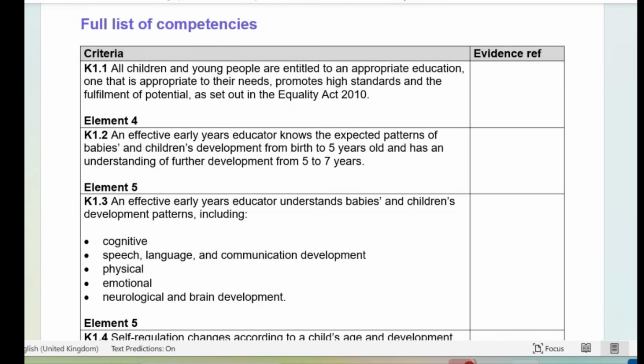However, we also know that tutors arrange the elements and teach them in different ways, sometimes holistically, sometimes where there are things in a specification that might overlap a couple of elements. Then as tutors you're going to decide where that is the best fit for delivery. Absolutely, it doesn't matter if you're not doing it as part of element 4. What matters is that you are meeting this criteria in a valid, authentic and appropriate way with the students.